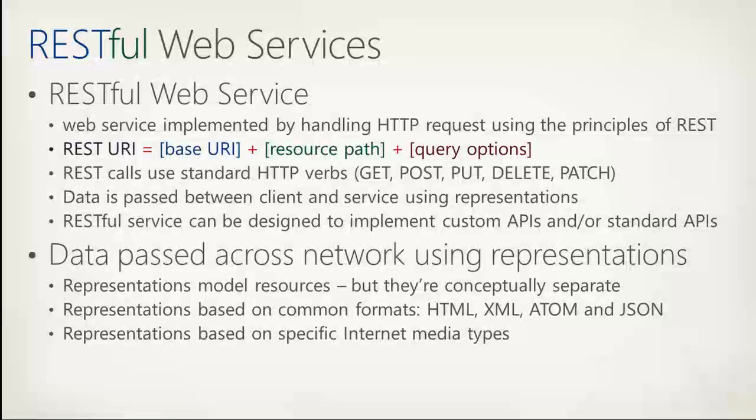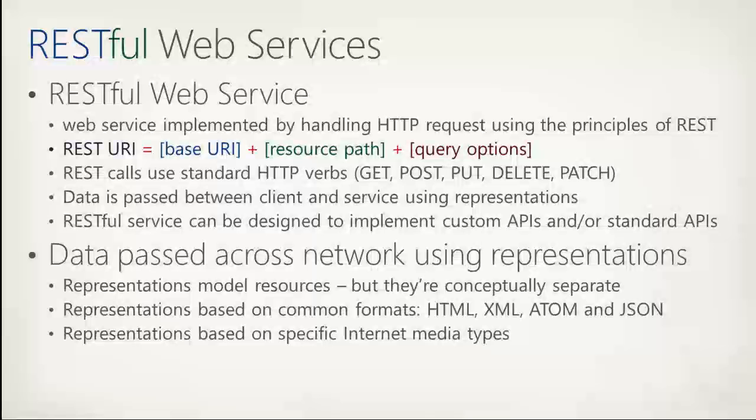And then when you create a REST service, well, you kind of create an API, because you basically have a base URI, and then you're going to have all these different resources and all these different options. And so what we'll see is I could create a custom API, which is going to be the first demo that I show you. But I could also take one of the standard REST APIs, that's what OData is, and implement that as well.